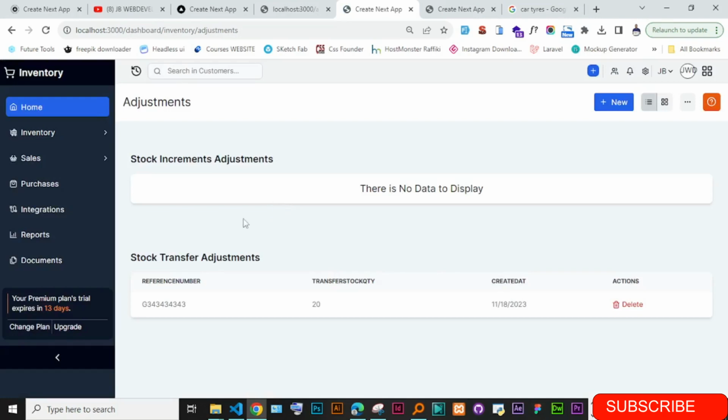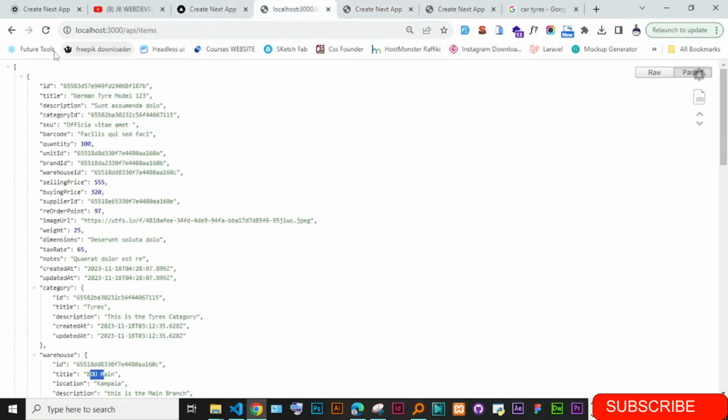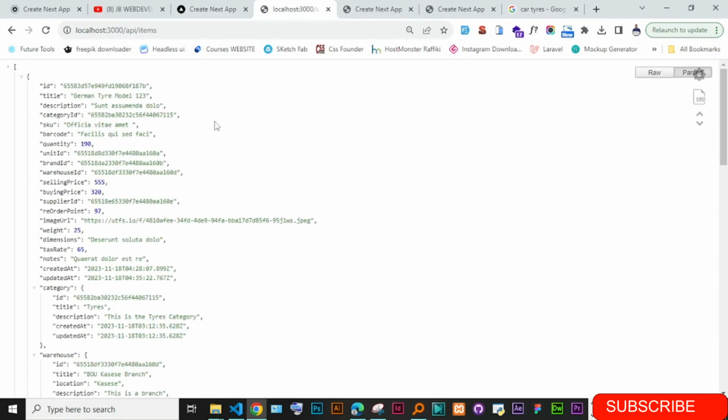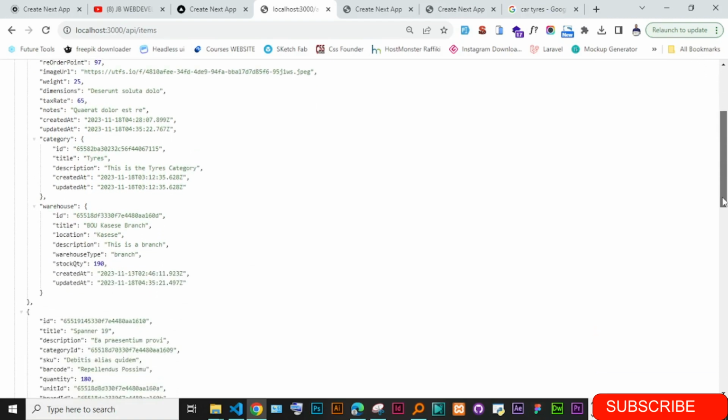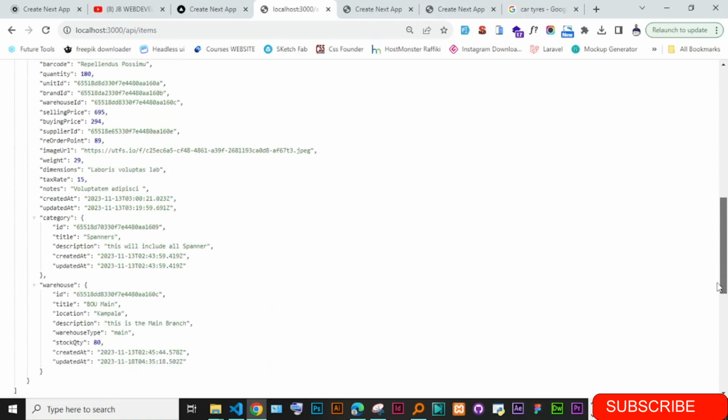You can just close up here and just check. So you have the new adjustment. So what I just want to check is in these items. So just reload these items. Okay, so I can see something different actually. So I see the quantity reduced. Okay, the quantity reduced to 190, which is nice, and that is the giving warehouse. Let's go down here, and we see we have now a new warehouse with stock 80.